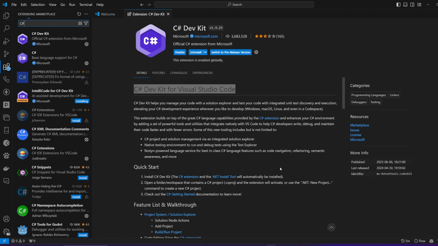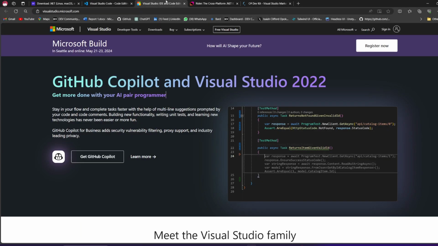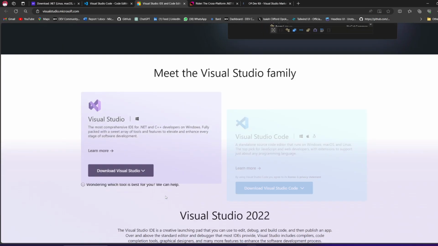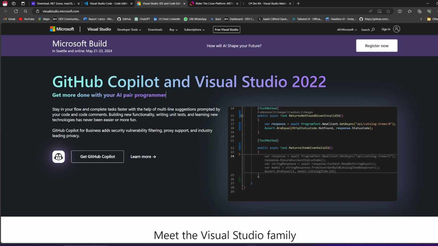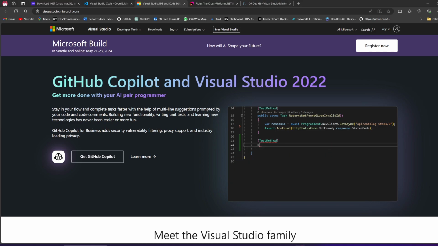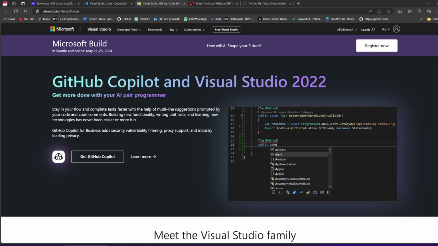But if we are going to use Visual Studio, when you download it, you follow the installation process. It's not that difficult. You just go ahead and install, and when you open Visual Studio, the interface is going to be like this one.